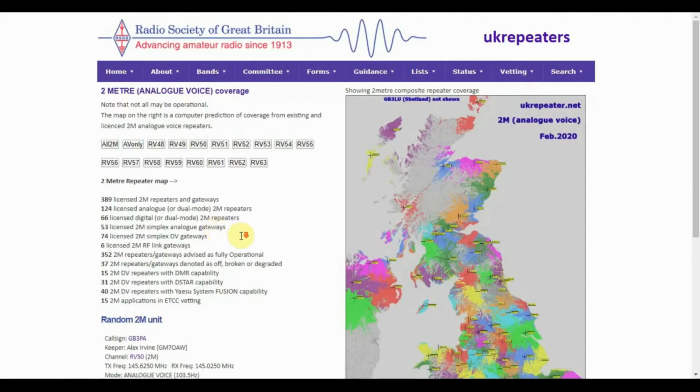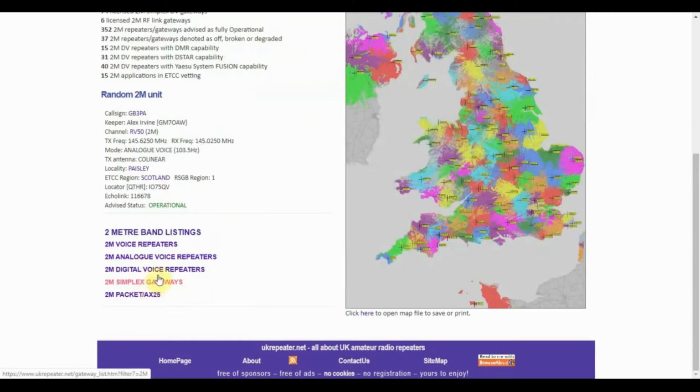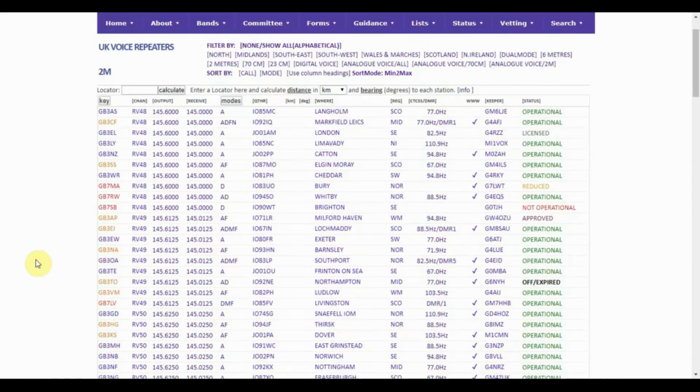So, on the UK repeaters voice repeater section with 2 meters, you've got analog voice, DMR, System Fusion and D-Star all listed. It'll tell you how many there is of what. There's a random 2 meter unit there. That'll be different every time. At the bottom, there are some links. The one we're interested in is 2 meter voice repeaters. If you click on that, you should get a list of all of the 2 meter voice repeaters, whether they be analog, D-Star, DMR, System Fusion.